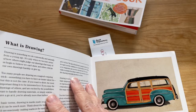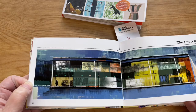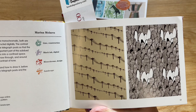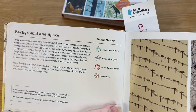And then the other thing I like is on each page, she tells a little bit about the artist's process. So the sketches section, we'll look at that. These two landscapes share a number of characteristics. Both are monochromatic, both are repeat patterns, and both are drawn using black pen and constructed digitally. The contrast between them lies in Molera's use of space. And then it just goes on to tell you about the artist and their process and their thoughts and when they created this art.